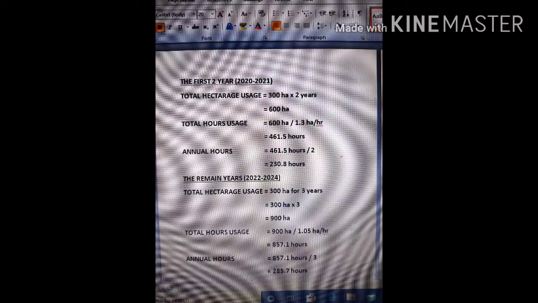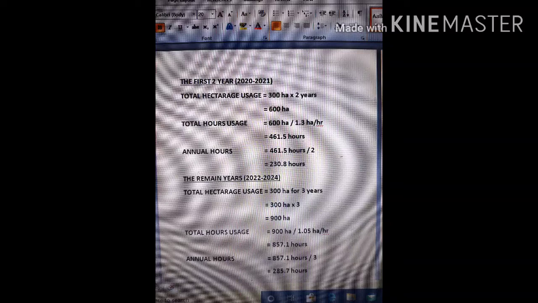Okay, for example, you need to determine the consecutive years for a newly purchased tractor, working capacity, fixed rate, the price of the tractor, current fuel cost per liter, and the last one is labor cost. As I said, to calculate the operating cost, the things we should know are the working capacity, fixed rate, the price of the tractor, the consecutive years for a newly purchased tractor, the current fuel cost per liter, and the last one is labor cost.